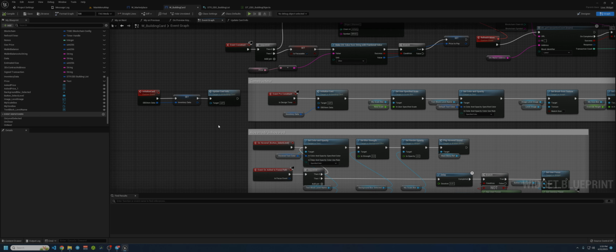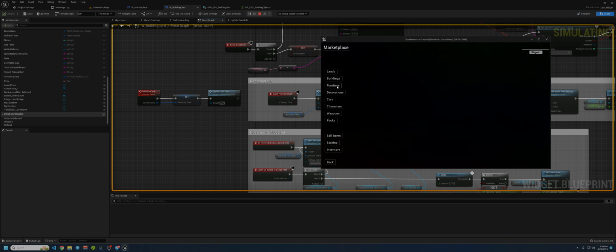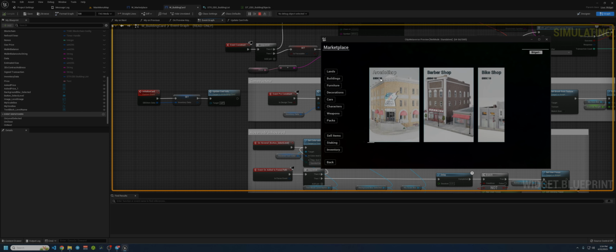So yeah, this is the function, the update card info, which I've initialized under a custom event, and then I'm just calling it after the event pre-construct, and everything works as it's intended, and it works perfectly. So it does according to, you can see the value over here, according to the input that I've added so far.